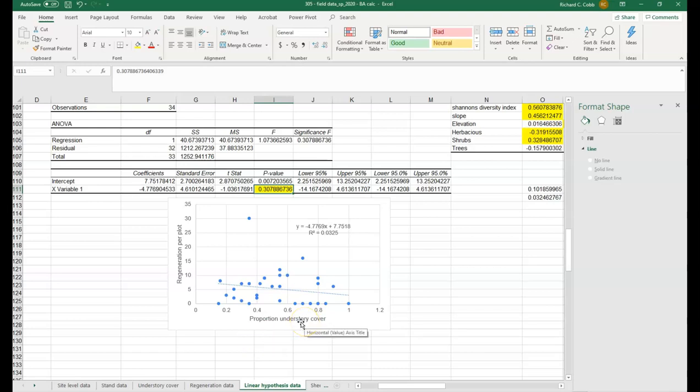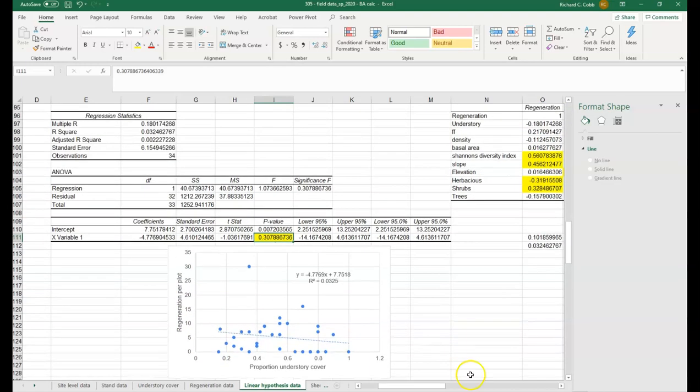That is to say, rarely would we get the wrong answer based on a random draw. In this case, it's much more likely that we're going to get the wrong answer based on a random draw of the data. And so we don't have any confidence that this relationship is in fact driving the variation or regeneration in a plot.